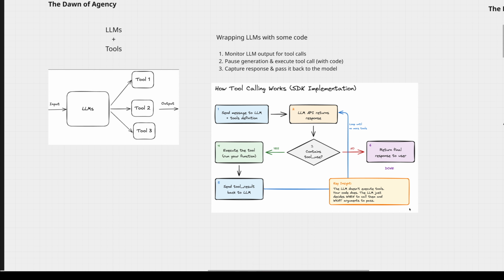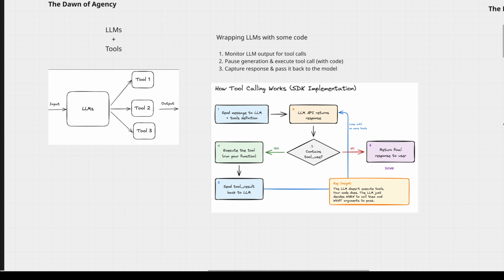That's what happened when we started giving LLMs access to tools. Now, instead of just text in, text out, the LLM can reach out to tools, read files, run commands, make API calls. But how does this actually work under the hood? Let me walk you through the tool calling loop. So step 1, your code sends a message to the LLM. So in this case, you would write the code. It sends the message to the LLM along with definition of available tools that you have.